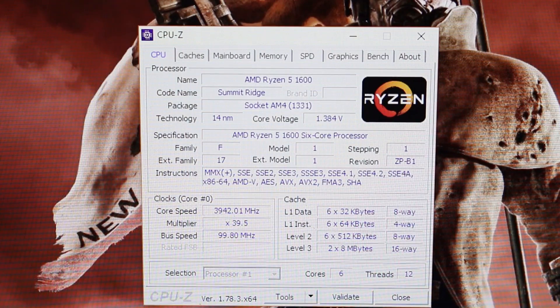Now that we have the validation done of running Prime95 — and by the way it also passes Intel Burn Test on a 10-pass run as a quick and dirty way of validating the overclock — I also just want to pull up a benchmark here real quick, just out of curiosity, to see where it steps in and what it scores on a Cinebench run.